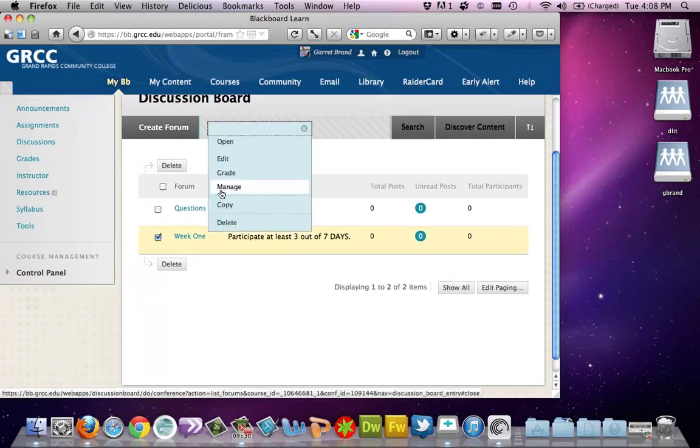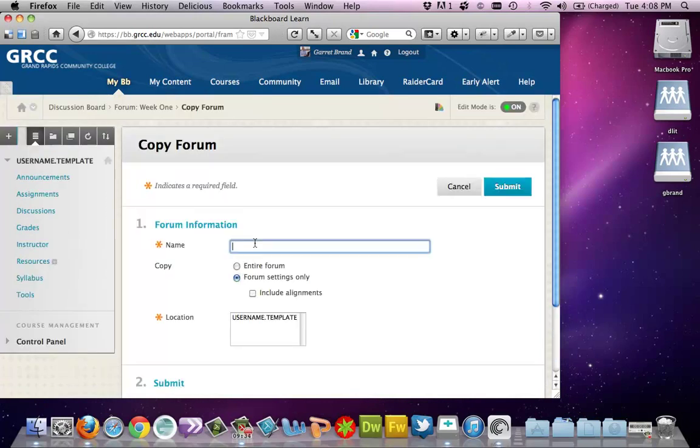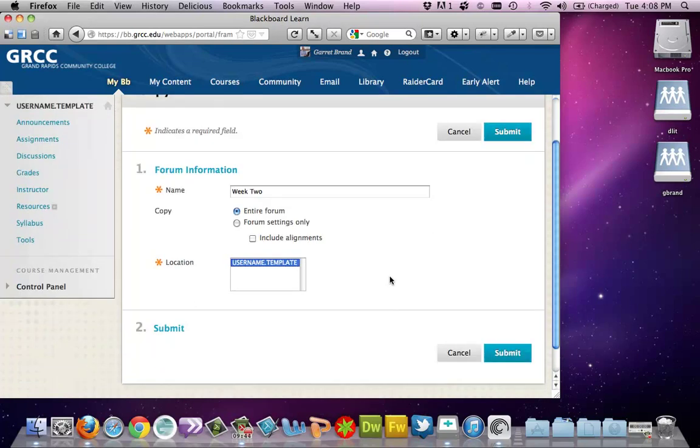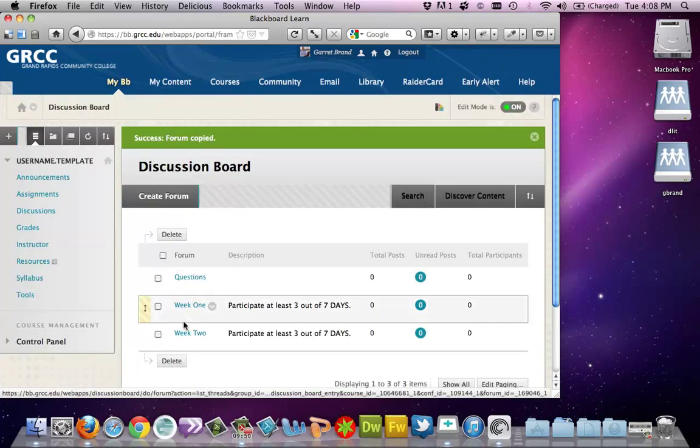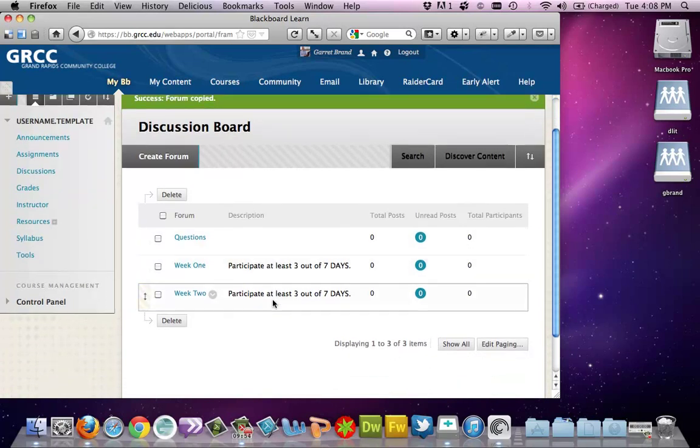You can actually go in and copy it, and then go in and change the name here, and I'll have it copy the entire forum, and I want it to copy to this course. That's really my only option. And then now I have a week 2 forum. And so you want to create weekly forums to line up with your assignment folders.